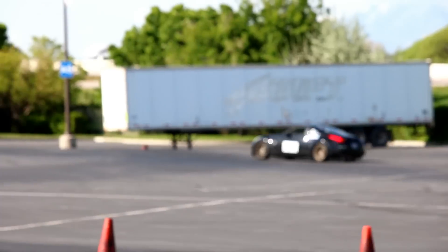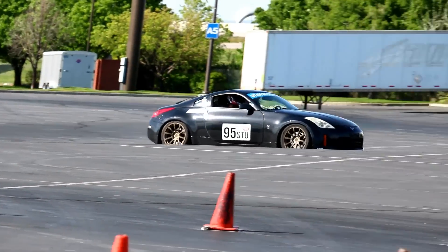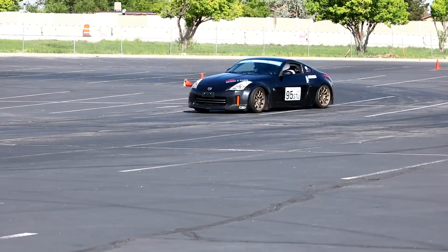Sometimes at the track or autocross, I'll get into power and hear the inside wheel spin for a bit and then hook and go — it's like turbo lag for your differential. If you're going to get hardcore into racing, look for a base model and get an LSD. If not, the viscous LSD gets the job done. It still locks — it's just not optimal — but you don't have any of the drawbacks of a mechanical LSD when driving around town. At the drift event I attended, I didn't have any issues with the VLSD not wanting to lock except for a little on initiation. The best way to describe the VLSD is: it's good enough. There's a lot better, but it's good enough.